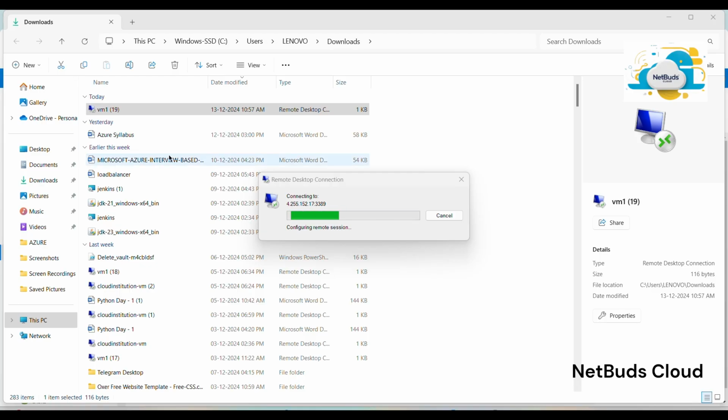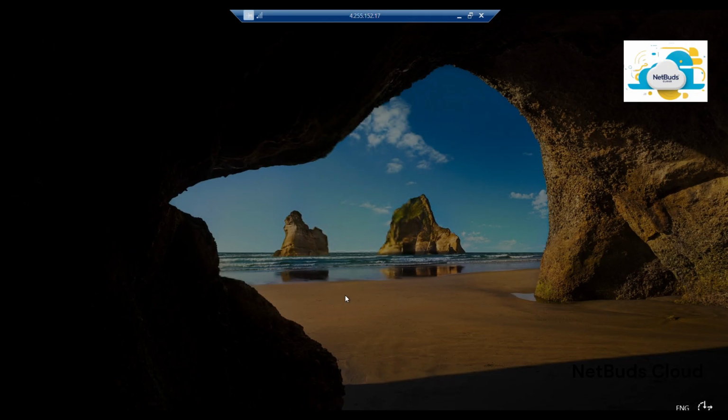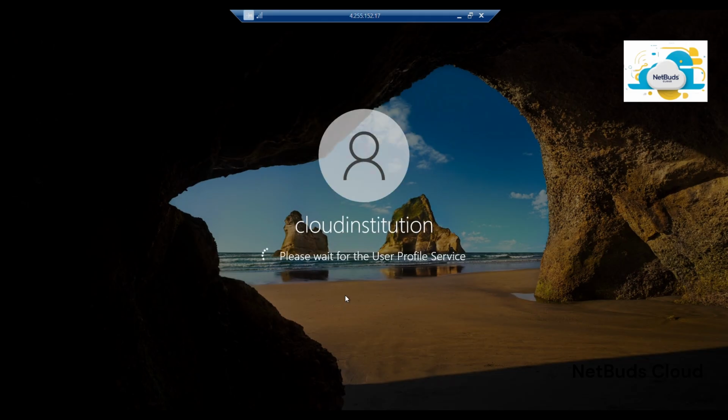After this connecting is finished, you can see a particular Windows server is connected. This is how you connect to your RDP or Windows server. Once it's done, with the help of Server Manager you will be installing the web host. So how do you install a web host in Linux? What is the method in Linux?